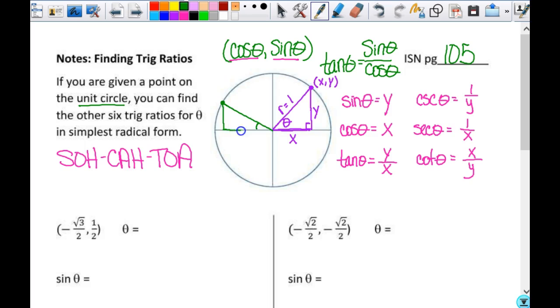Now you don't have to draw the picture every time. I just want to make sure that we're all understanding what's happening here. So if I'm here, think about what your reference angle and what your actual angle is here. So it's this angle that we're finding the sine or cosine of, but this is where your little right triangle comes in. So the theta here is 5 pi over 6. Okay, doesn't have to be all drawn out there. This is not necessarily even relevant, but this is what we have. All we really need is to know how these work here and to know what our ordered pair is.